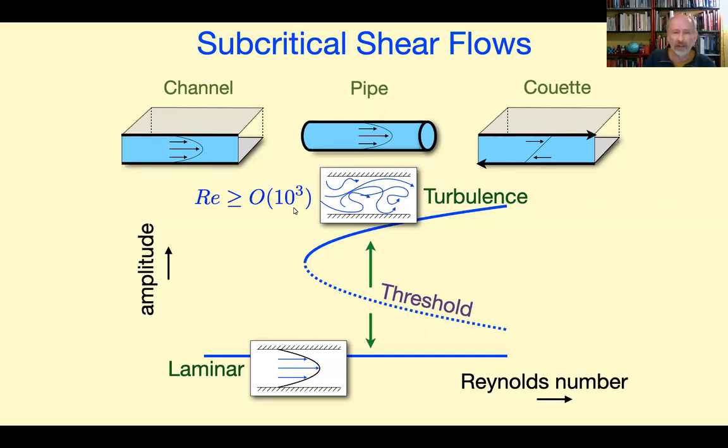It first appears at Reynolds number of order 1000. It depends exactly on the particular flow and how the Reynolds number is defined, but typically think of it on the order of 1000. The situation is more complicated than I illustrated here, but these are the main features that I want to emphasize. So that's one thing: the appearance of a highly nonlinear turbulence without an instability of the basic laminar state. So that's one of the two properties I want you to know about.